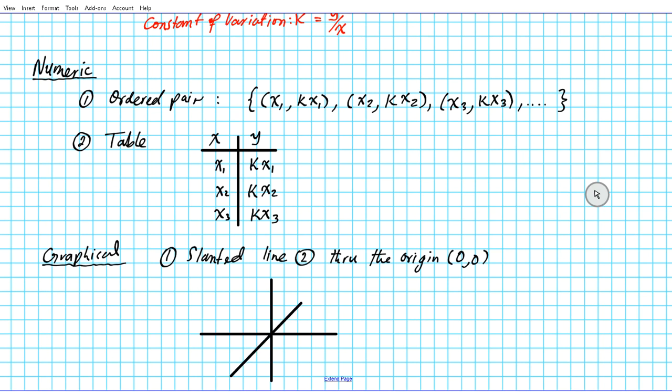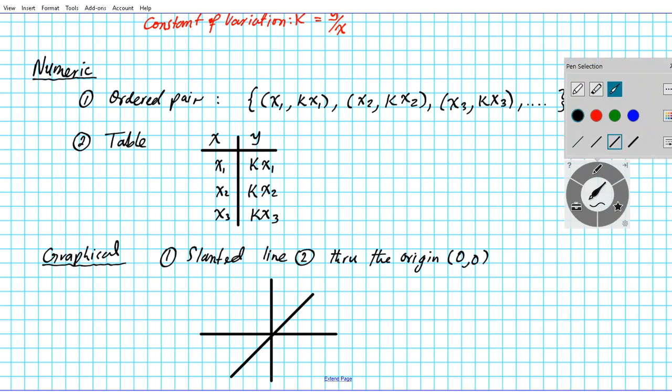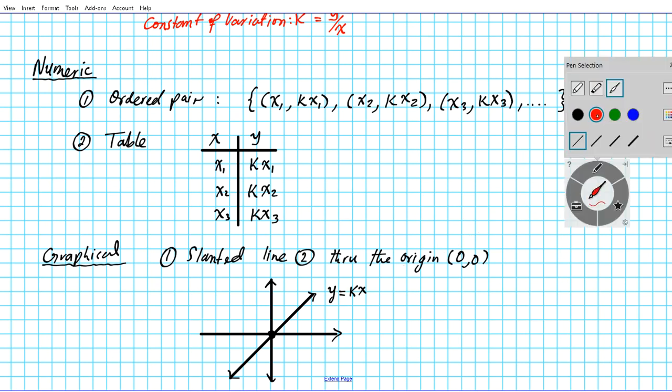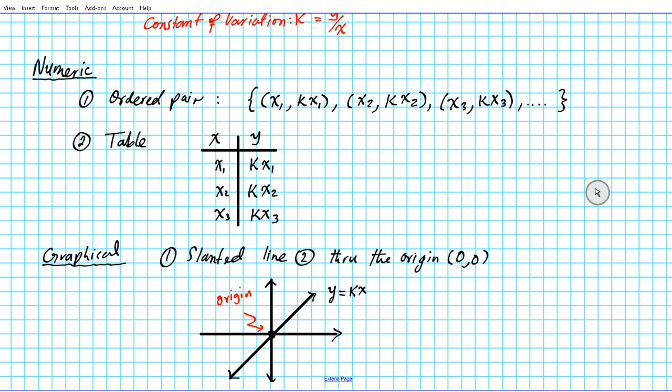So let's take a look at an example here. If you take a look at the line I just drew, that line y equals mx or kx. So let me just write this line right here, y equals kx, or you can call it mx, it's the same thing. This is a direct variation. Why is it a direct variation? Number one, it's slanted, and guess what? It goes through the origin, (0, 0). Okay? So let's show what the origin is. This point right here, that's the origin. Right? So any linear function that looks like this goes through the origin, and a slanted line is a representation of a direct variation.